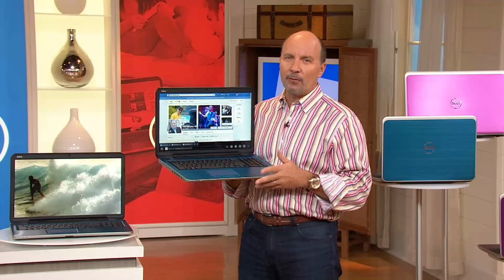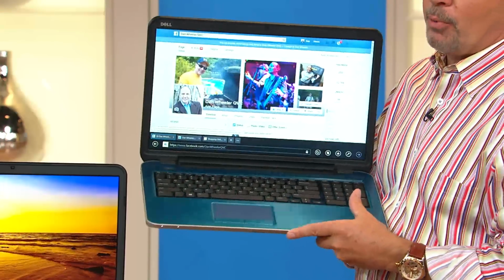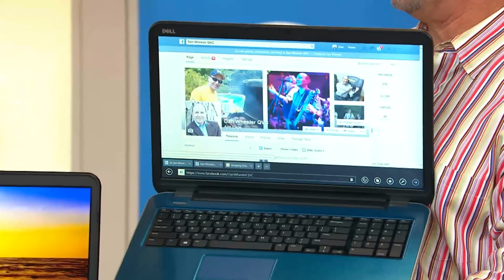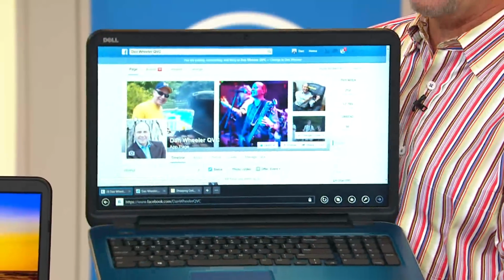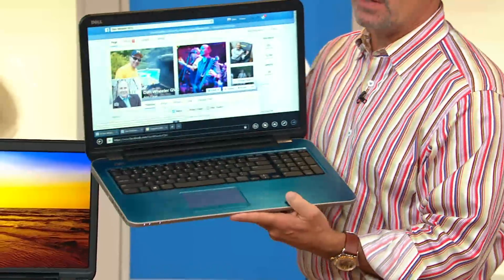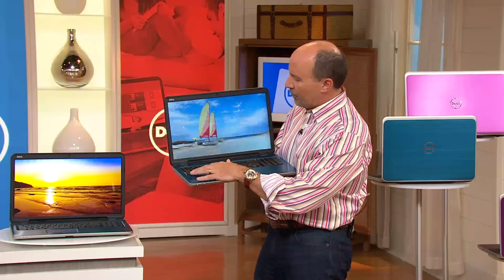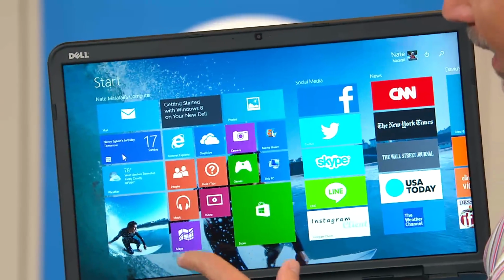Free shipping and handling for a computer that doesn't just feature a dual core processor. No, this is the Intel Core i7 processor that is Intel's 4th generation. It's their latest, their best. And they've teamed that up with 8 gigabytes of random access memory, so you can go from one program to another. And I mean, when you hit that button, things are happening right now.